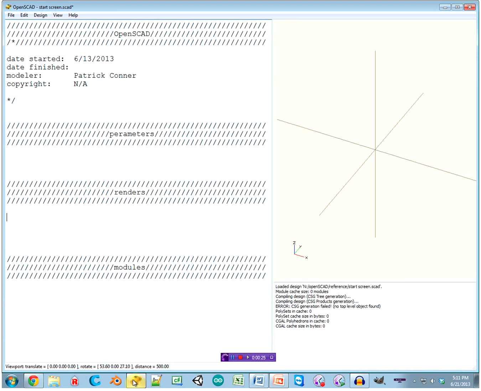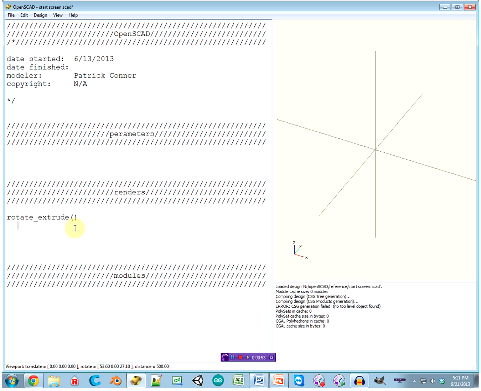So extrusions are really just a simple line that takes 2D shapes and makes them into 3D shapes. We can start with one of the two kinds, a rotate extrude. And this one doesn't need anything in the parentheses, although you can put an $fn in here, and we'll do that in a minute.